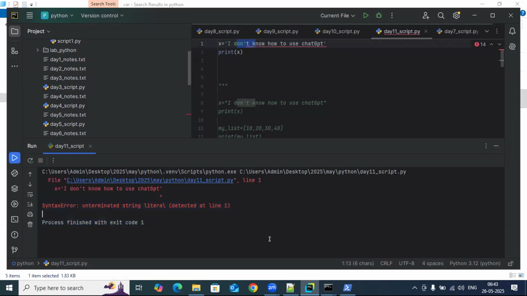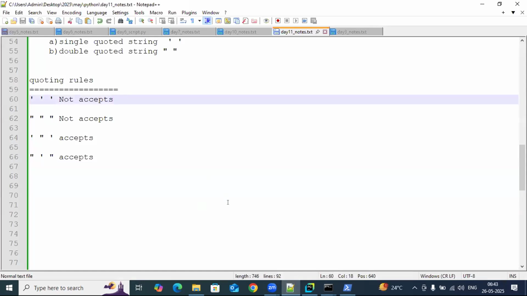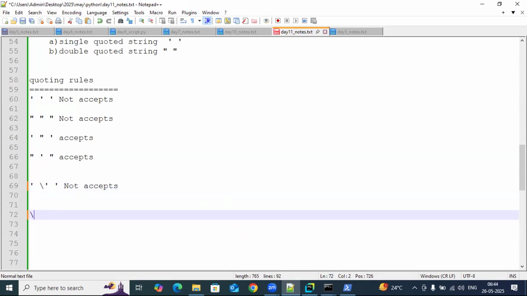So what is actually the syntax rule? Single quotes between single quotes, not accept. Then how does it accept? Whenever you are writing this type of strings, you should be careful. You should use a separator, which we know is the backslash. For a new line, n is a character, but I don't want to print this as n.